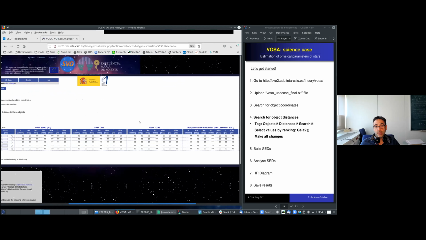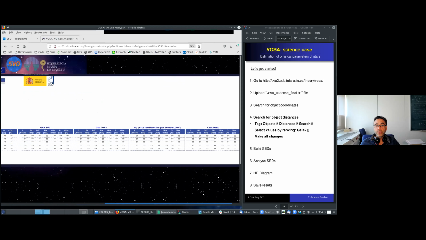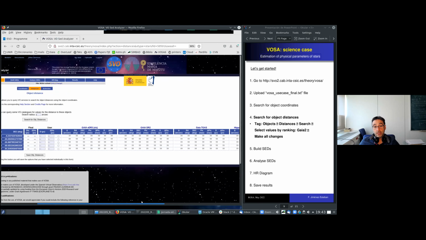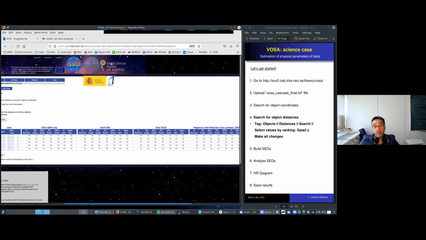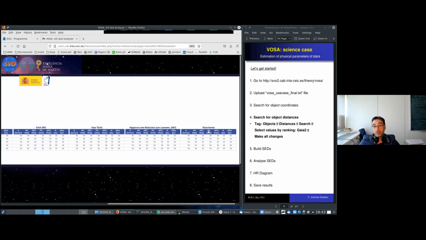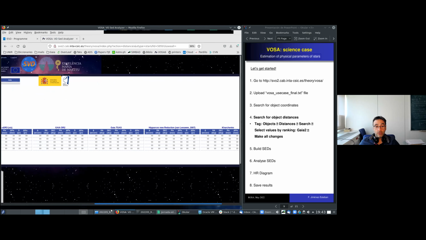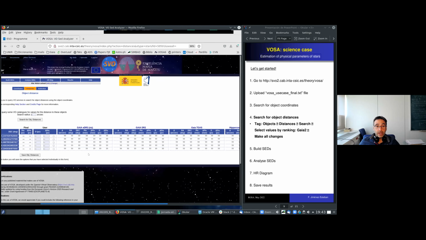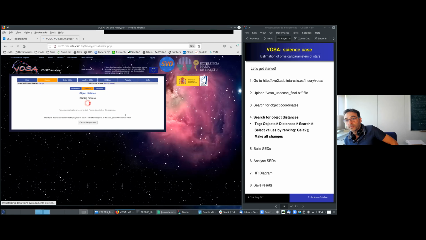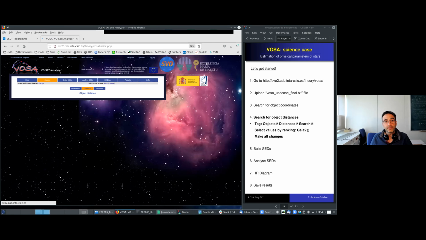So of course, the Gaia EDR3 catalog is the main one, the catalog that contains most of the parallaxes, but it is not the only one. We have also the DR2, Hipparcos catalog, and also all other catalogs previous to Gaia. So we search for distance.